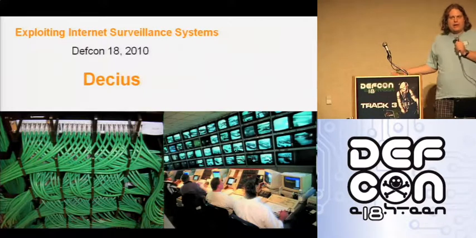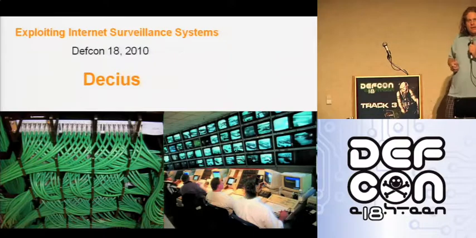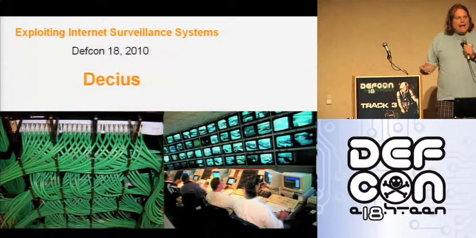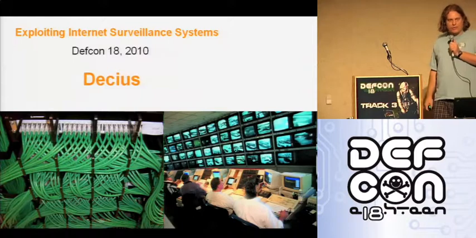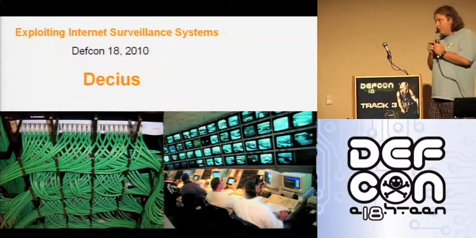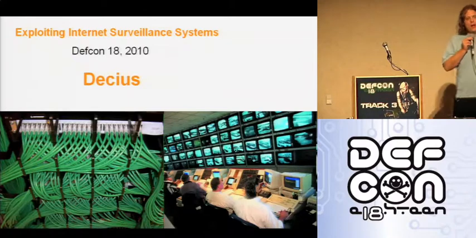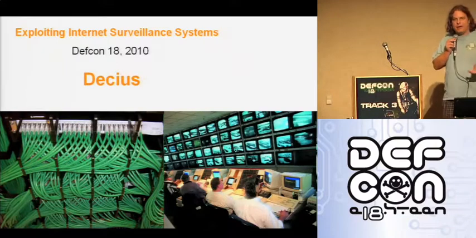It's pretty easy to figure out who I really am in real life and what company I work for. And I want to make it clear that I'm here speaking on my own behalf. I'm not here as a representative of my employer. What I'm going to talk about is surveillance systems in the internet and how they work, and actually some concerns I have about how they're architected.